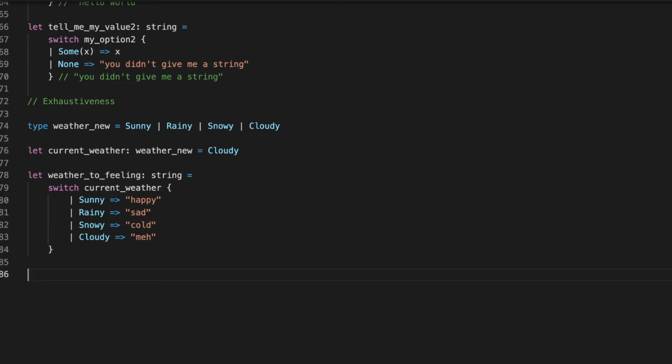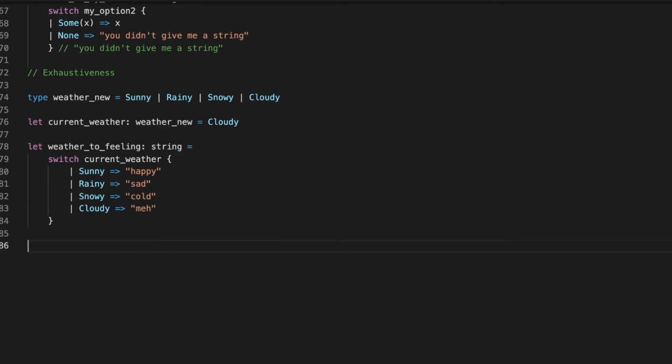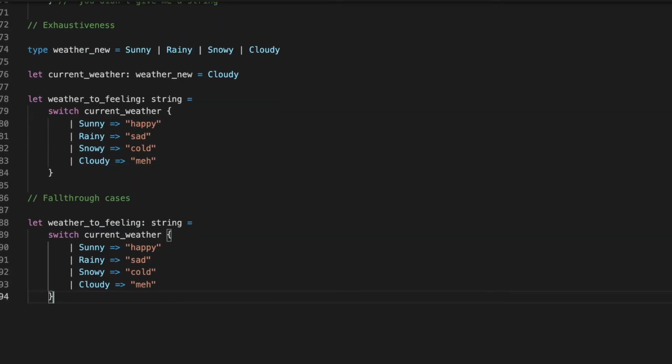So we're going to dive a little bit deeper into what we can do with pattern matching. There are two extra things that we can do that will give us a little more power, but we have to be careful about using them. First is fall through cases. With this pattern matching expression, we can leave off the return type if we wanted to just use the value for the next branch. Say if it was sunny and I'm just always sad, I'm not actually going to say that I'm happy when it's sunny. I'm still sad when it's sunny.